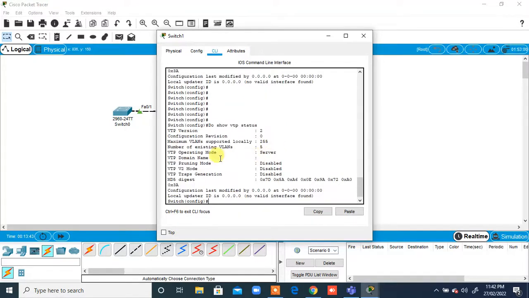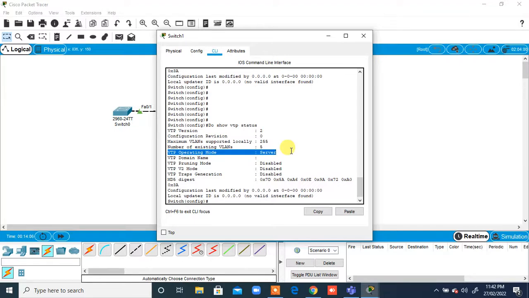The VTP operating mode is set to server. The important thing to note here is that by default every switch acts as a server, right? When we talk about the VTP operating mode, we have three different modes.